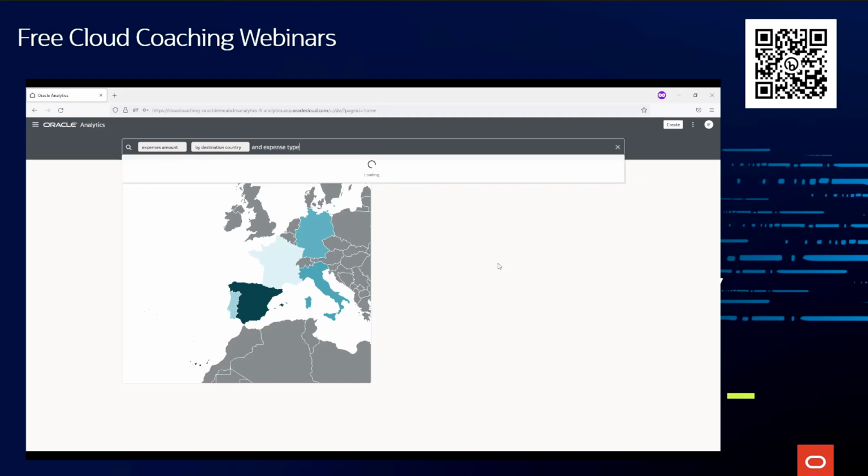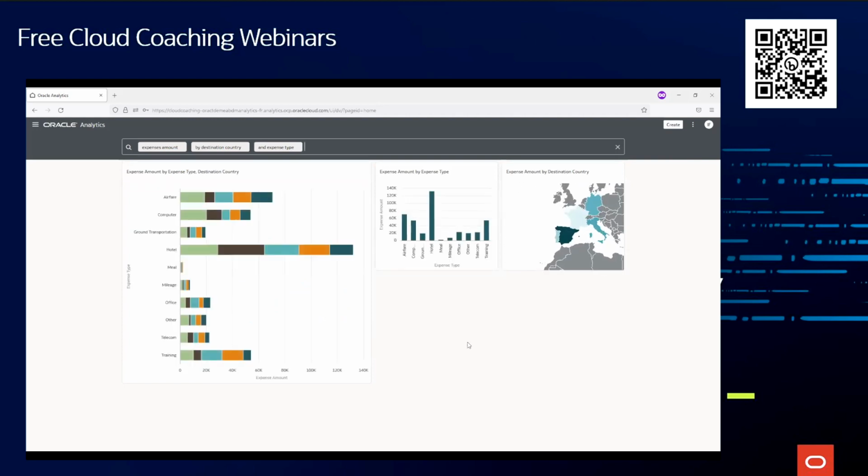expense type. So without writing any SQL code or scripts, we can leverage the tool engine and augmented analytics capabilities to find us some information and put it in a visual mode for us to understand it better. We have three types of visuals in here. You can also go with the mouse over and change the visual type. So we did some natural language query.